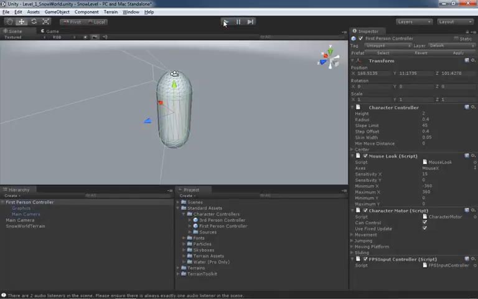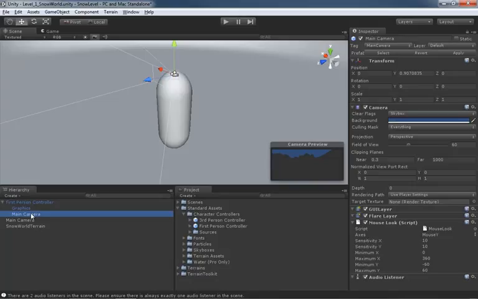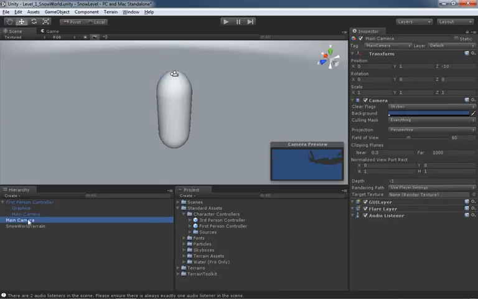We get another problem as well, and that's only apparent because there is an error line at the bottom of the user interface, and that's telling us that there are two audio listeners in the scene, and it wants us to make sure that there's only one at any given time. The reason for that is that we have two main cameras. Now, camera is how you see your world. That's how the player actually gets info about what the world looks like. And we have the one that was here by default. It's always there when you create a new level or a new scene.